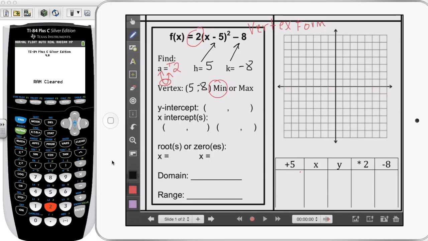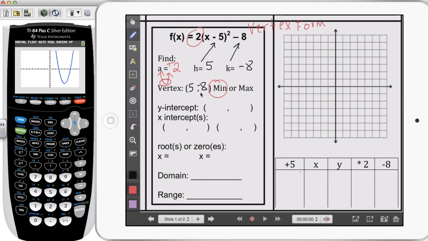But if you feel that's something that you would like to see on the calculator, you can also do that. So let's try to graph our equation. It would be nice, guys, to be able to know how it opens right from the equation, and that you can tell from a. And it's also good to be able to tell the vertex from the equation. But you can always graph it and look at your graph. So as you can see, we have a vertex that's a minimum, and we already know that.